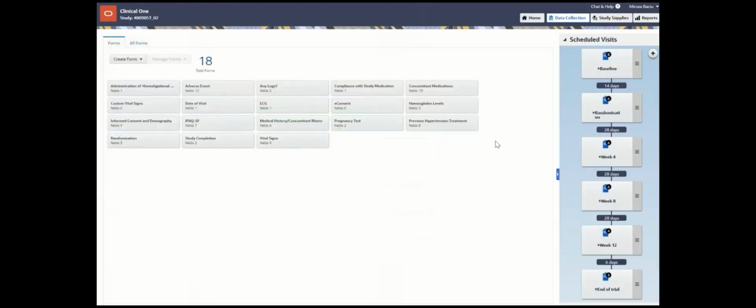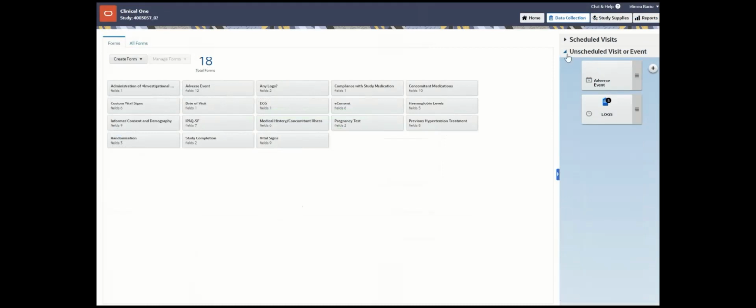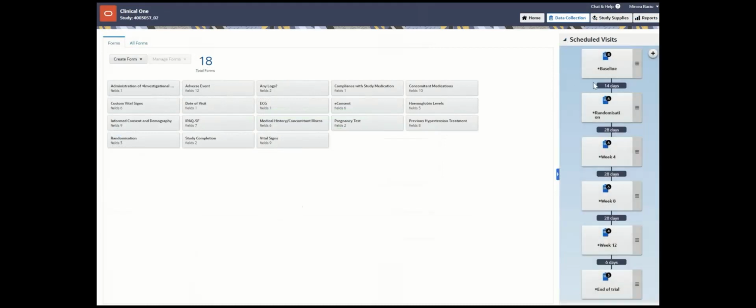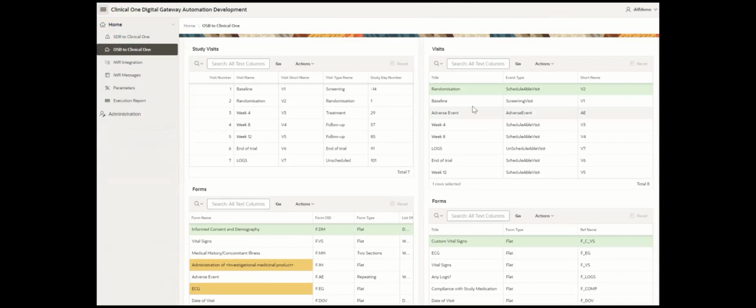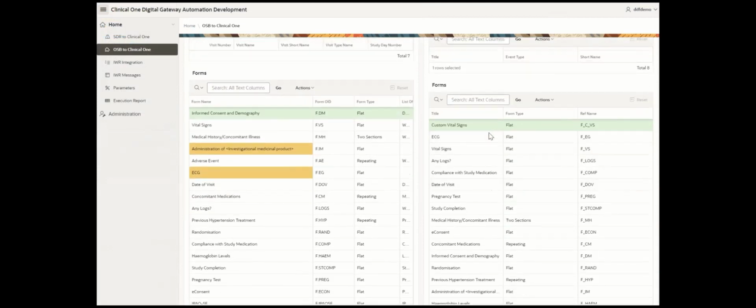As you can see, all the forms defined in OSB have been imported, together with their items. A full visit schedule appears on the right panel, in addition to the unscheduled visits. The scheduled visits already have days in between in order to be performed at certain dates. A small clipboard icon and the associated number tell me the forms have been mapped to the respective visit, which is a really nice user experience. Let's now go back to the Apex tool, where I can review the same information in the tables listed under the ClinicalOne study section. Nice and simple.